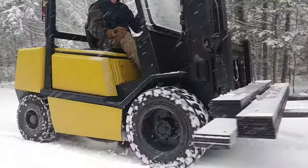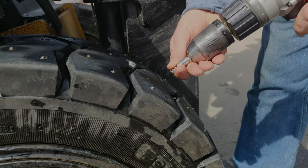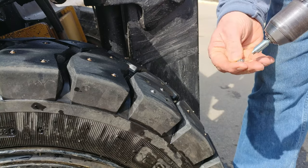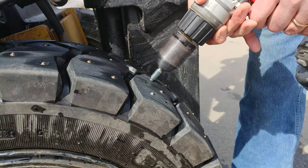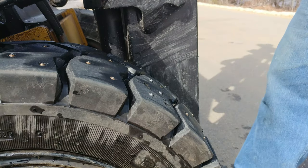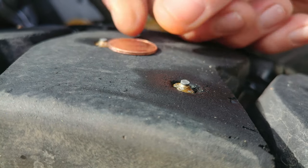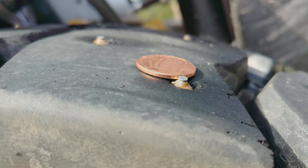Consequently we tried them on our forklift and we haven't looked back. These traction screws have a wide auger which prevents the screw from sinking in too deep into the tire or from being ripped out during use. They're easy to install and can be kept in year-round or removed after the winter season is over. The sixteenth-inch exposed tip allows you to drive on any surface inside or out without tearing up concrete or asphalt surfaces.